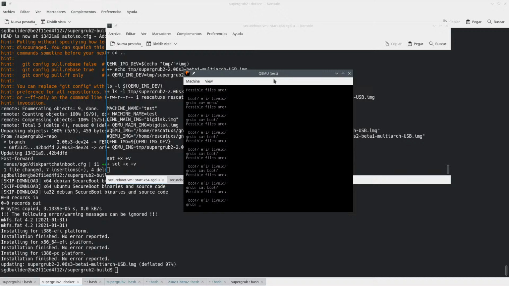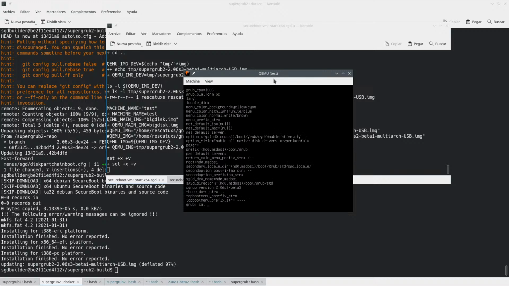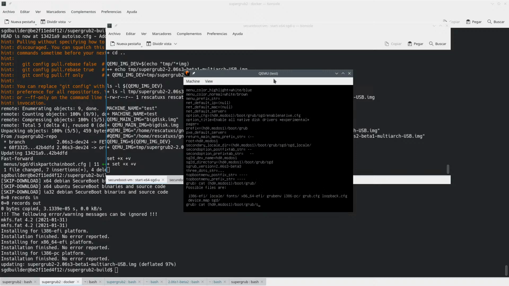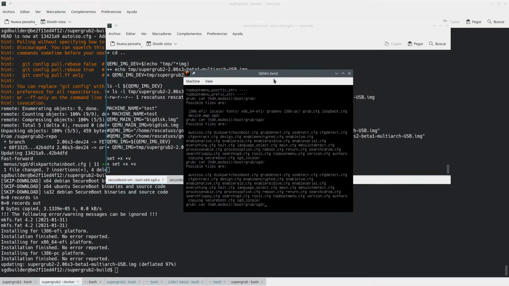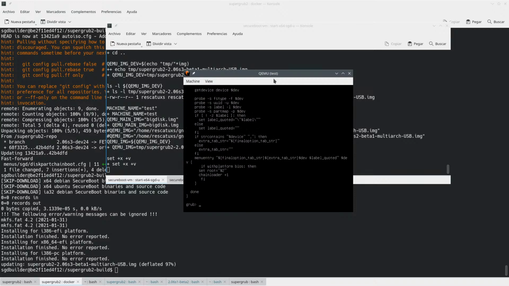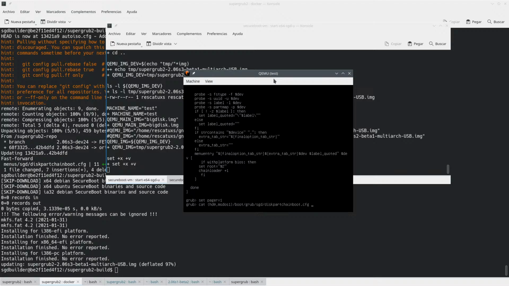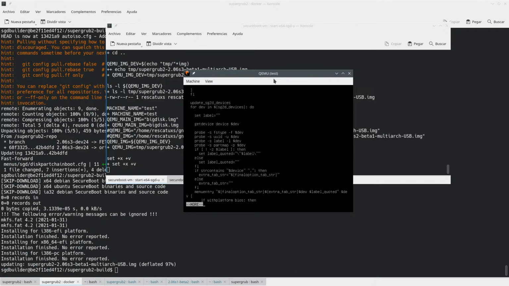I'm not sure what the hell. Okay, so they should have this one and thing here. So was it something like that? Like this? Okay, so this partition boot thing. So set pager 1. Now let's take a look. So in each one of the loops, label is set to empty.